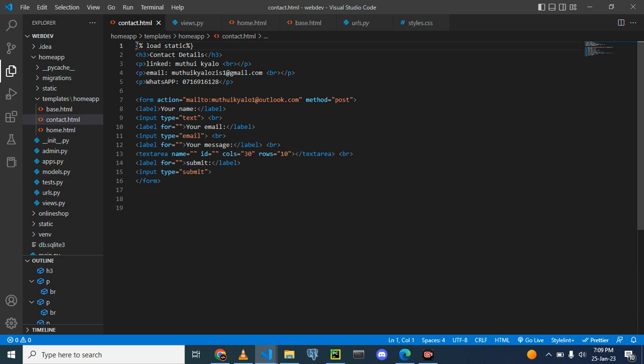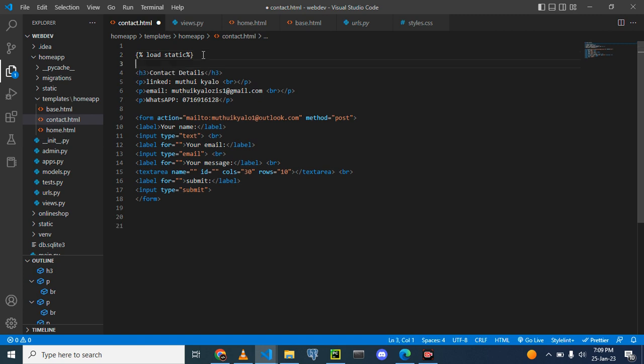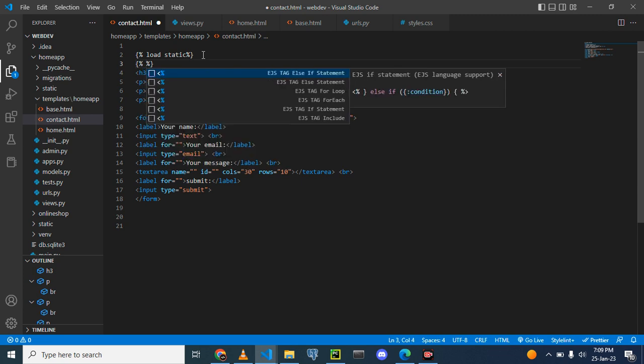So the next thing is to come here and say this one is within our home, our base.